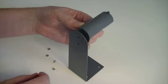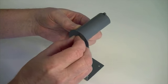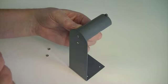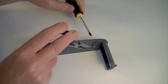Fit the roller holder to the top of the roller holder bracket with a rounded surface uppermost. Fit 2 countersunk bolts through the bracket. Secure with 2 nuts using pliers or a small spanner to tighten them.